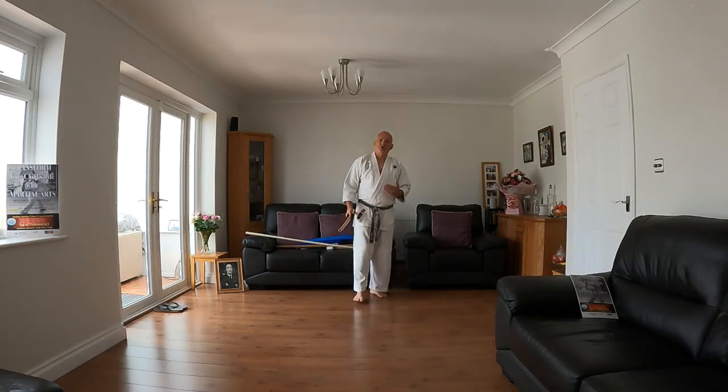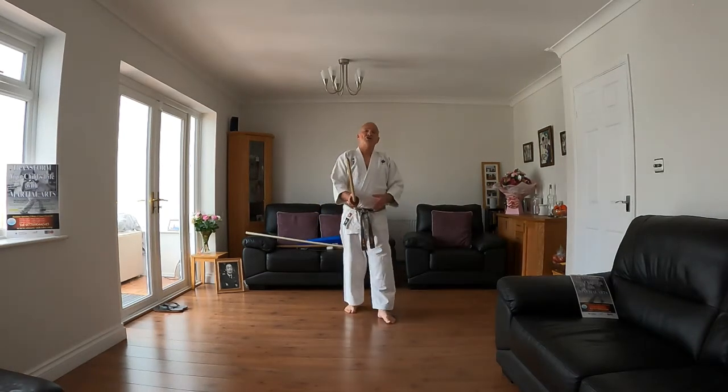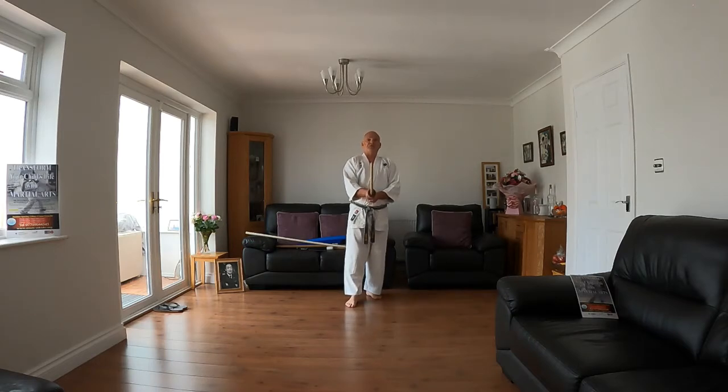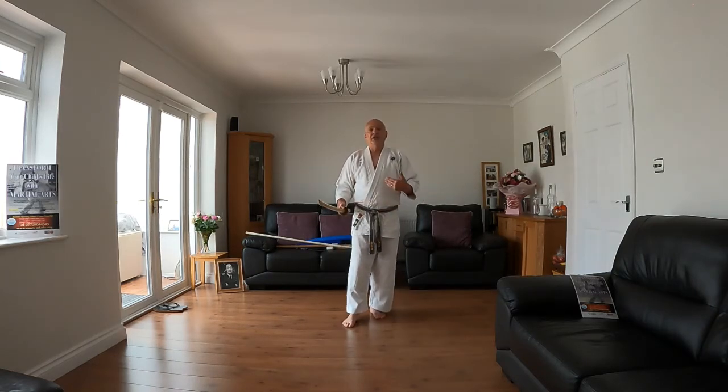So don't get into this prefixed idea that, oh, this way is right, this way is wrong. There are lots of variations of all of our techniques. Every instructor will do a technique slightly different to another person because of build. So if you're 6'5", you're going to do techniques different to the way I do things.